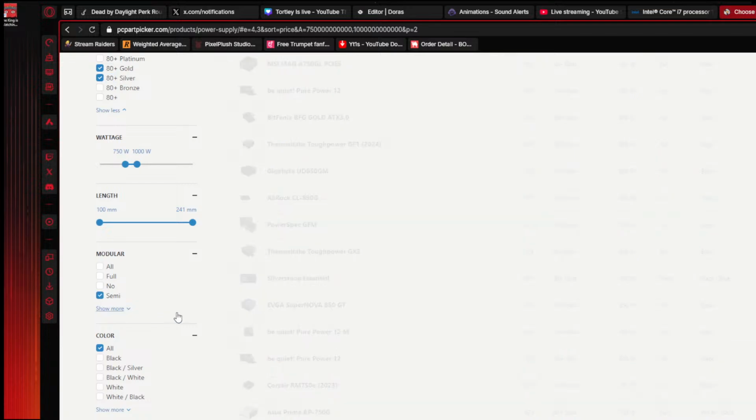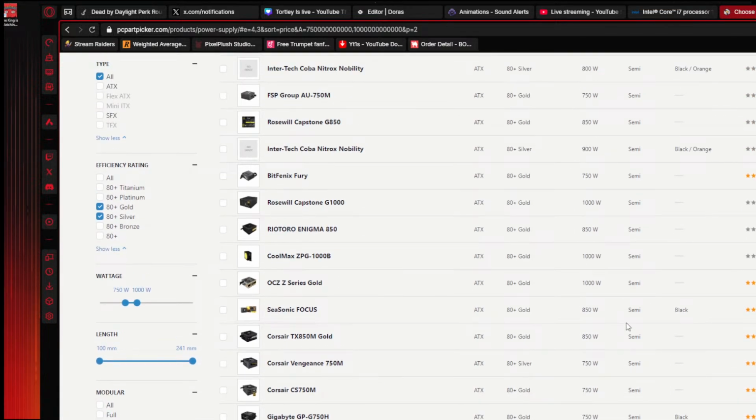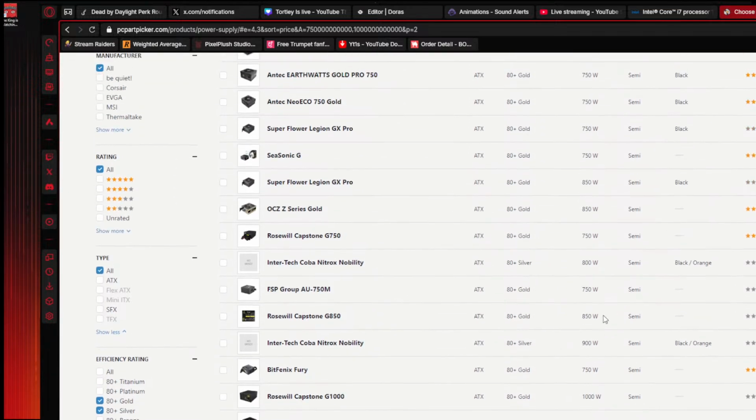Yeah, I think semi-modular is good because then you can take off the cables that you don't need, but it has like the motherboard cables attached. $50.90. Yeah, you always need the 24.